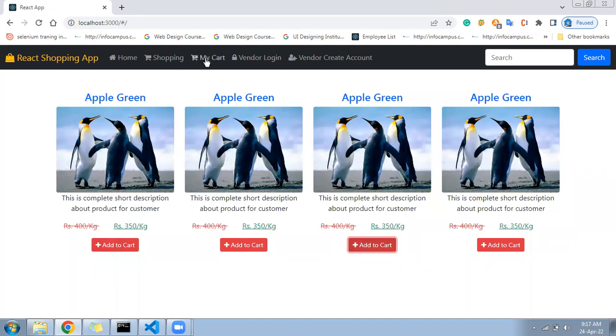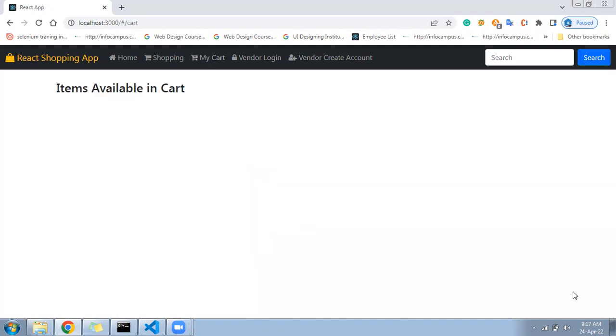There will be an option called delete also. If he doesn't want to buy, he can delete from here. And on the left hand side there will be a place where they can enter the delivery address and place the order. That's all. Order will get placed. Okay, now go ahead.